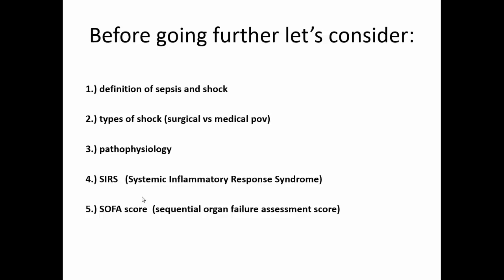So before we talk much more about the scenario, let's consider a few points here. First, in this lecture, we'll talk about the definition of sepsis and shock. We'll talk briefly about different types of shock, the pathophysiology of sepsis, what SIRS criteria are, and briefly talk about a SOFA score.